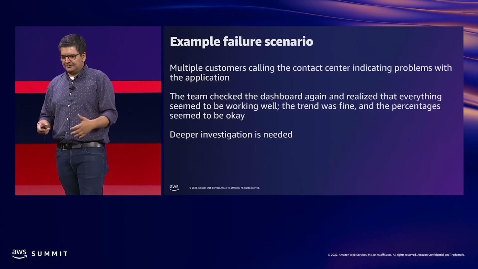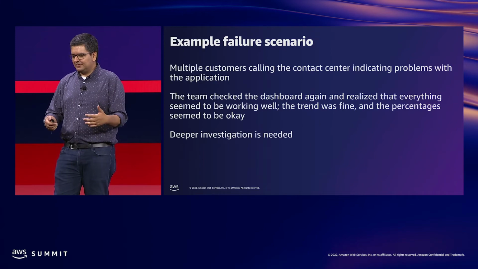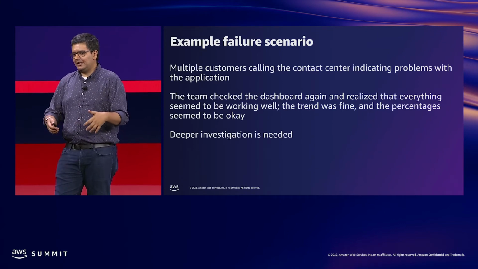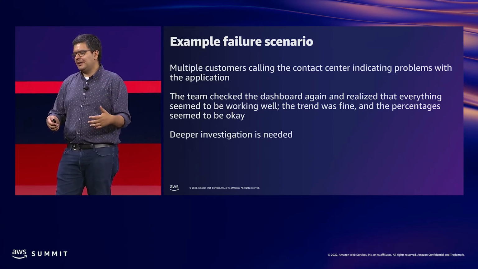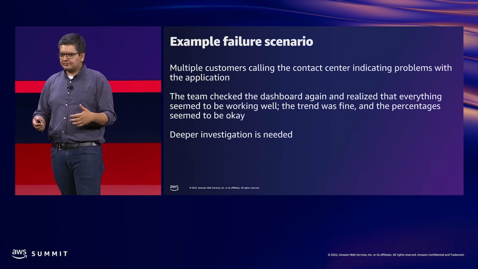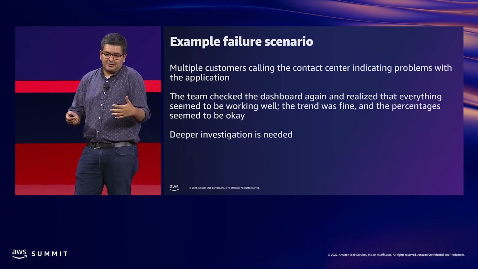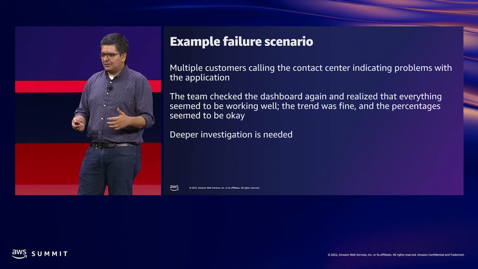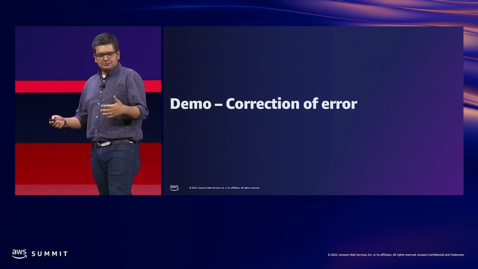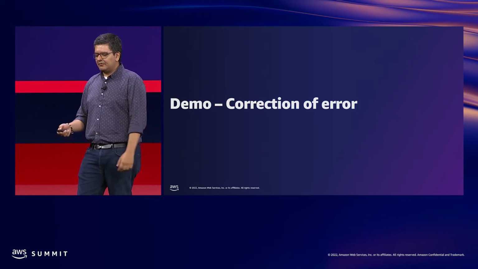Now, what happened in this scenario? The application team launched the application. Users were using the application and they were happy, but at some point, customers started calling the contact center, complaining that they were uploading the information, but then they were not able to find it in the database, nor in the CSV S3 bucket. The contact center called the service team. The service team started to investigate. All the metrics were perfect, so the service team needed to do a deeper investigation. Now the service team fixed the application, and let's do the correction of error document.